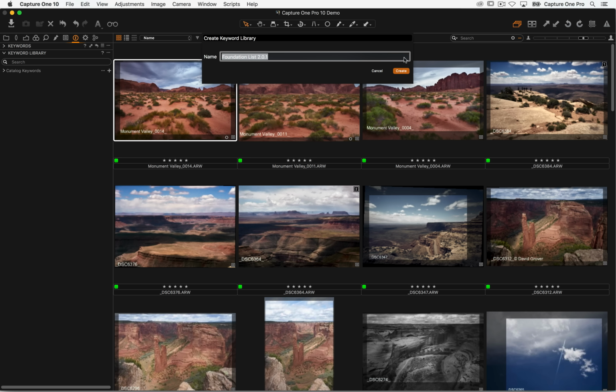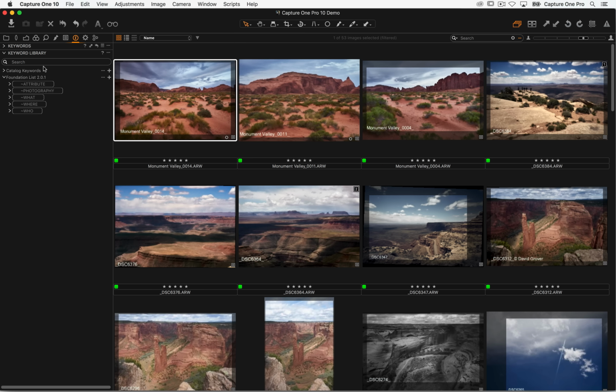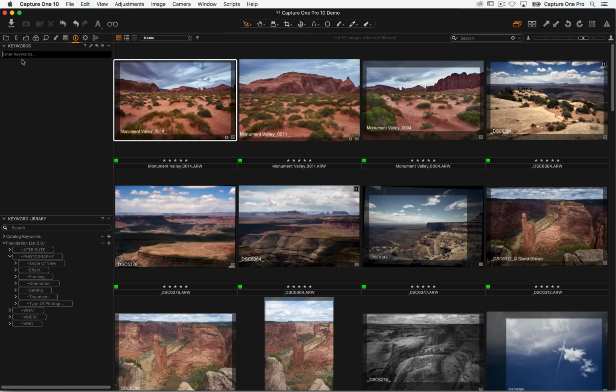Let's keep the name the same so we can recognize our author nicely should he ever end up watching this, and say create, and straight away we have our keyword list populated like so. Now the reason this particular author puts the tilde at the titles is so that if you have an application like Capture One which types ahead, if I type photography like so, then it doesn't apply just the parent, it applies the child, which in turn applies the parent and then the grandparent. So that's just to prevent just the parent being added, which is quite a nifty, simple way of doing it.